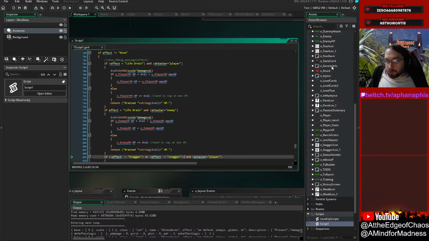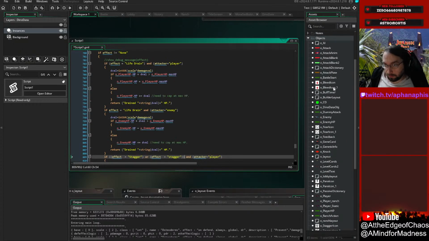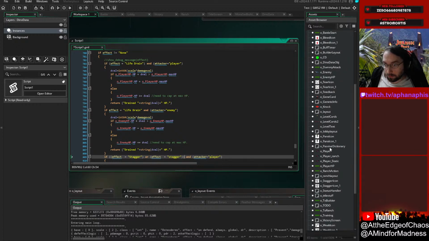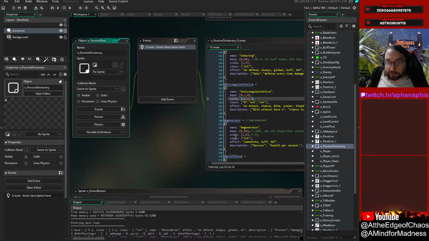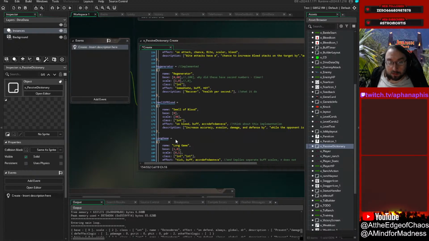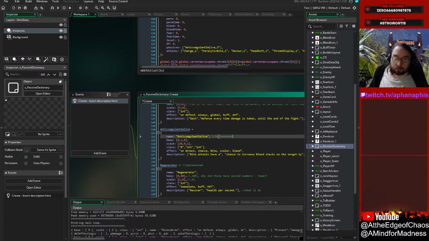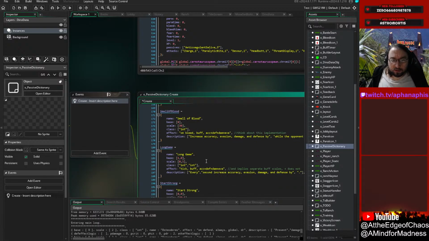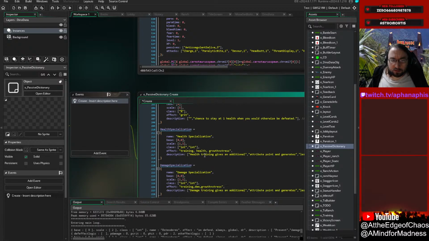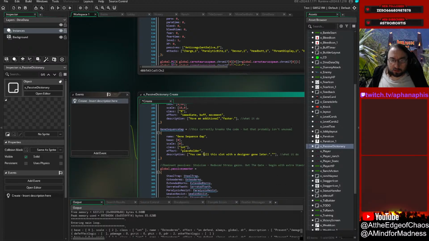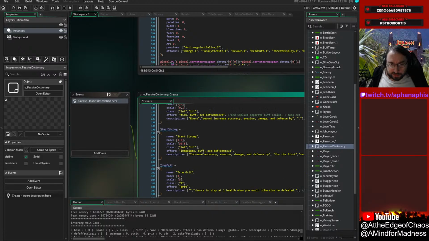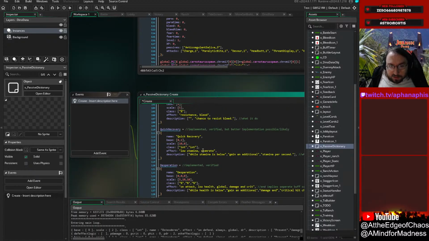Then we want to go to the passives. We want to find bleed resistance. Let's tag this as implemented. The resistances, I guess, were up from this.